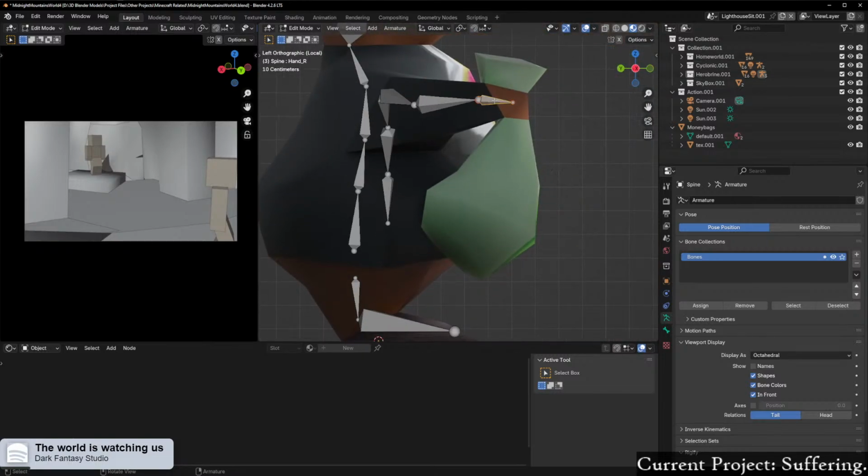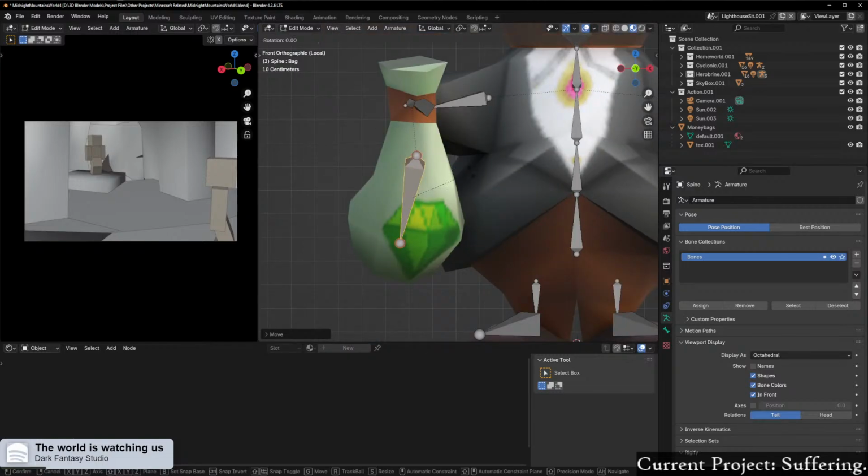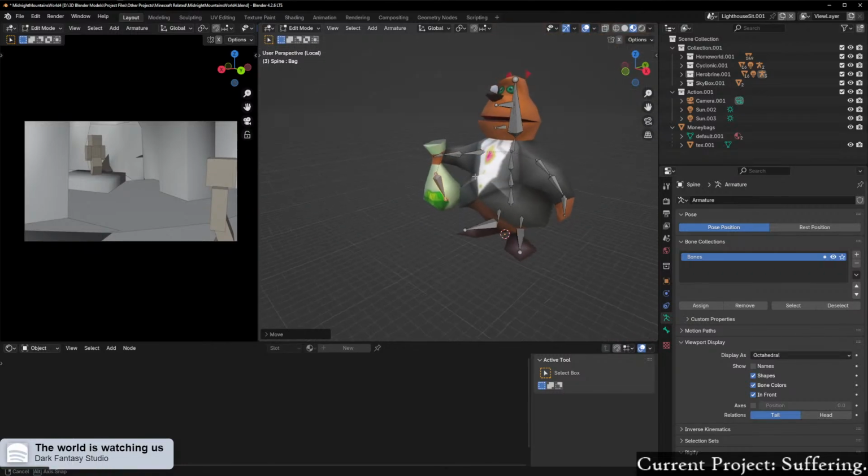So I'm going to grab this bone, Shift D, and rotate it. This probably does need to be parented to the bag. Well, to this bone, actually. So I'll scale that up. And I'll set that to be bag. Rotate that slightly. We should be good.